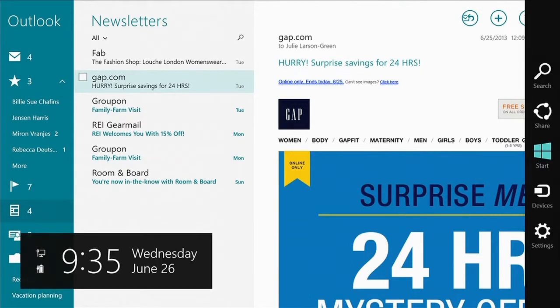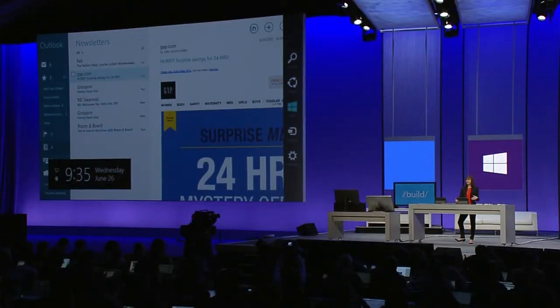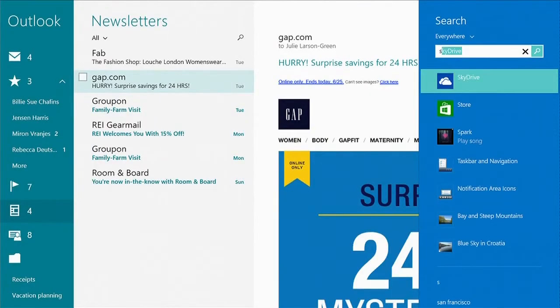So Steve was talking about Bing and how Bing powers Windows. And we introduced the search charm in Windows 8. And the search charm in Windows 8 could search through a variety of contexts. What we've done in 8.1 is make it the one box that just does it all. It's the place you're going to go for everything. It's like the modern command line to your system. It can bring back results from the web, from your local drive, from the control panel, from apps on your system. It's the one place you go to get to everything you want to do.